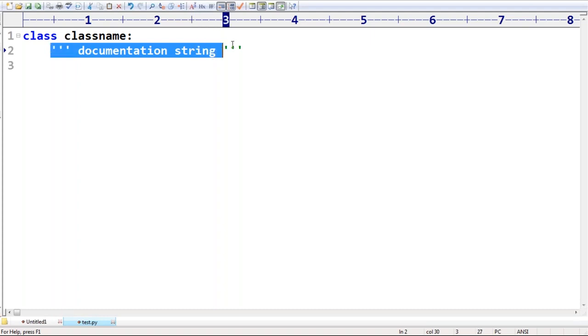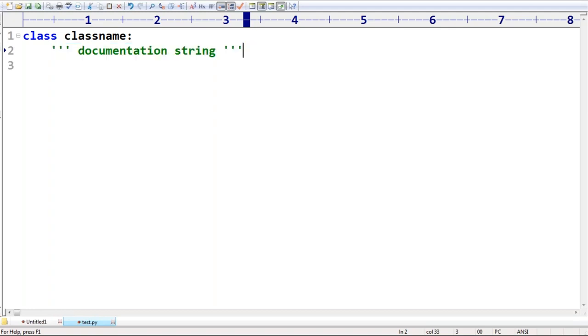Can you please guide, is it mandatory or is it optional? Respond. Sir, this one itself is optional. Remember, it's not mandatory, sir. It is good programming practice, sir, to provide some documentation string for every class, but it's not mandatory. Next, after that, we can take some variables, and how to take the variables and so on, we will discuss. And we can take some methods.